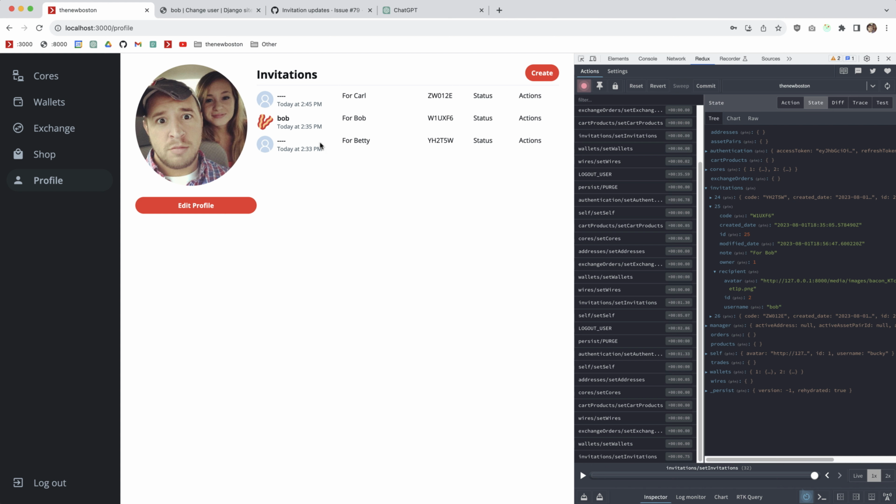Okay. So invitations, apparently if you don't have a user, this is the UI for it, which feels a little bit funny, but you know, not that terrible, I would say. This of course is the notes. This is the invitation code that you can send them. So now let's just go ahead and work on status.